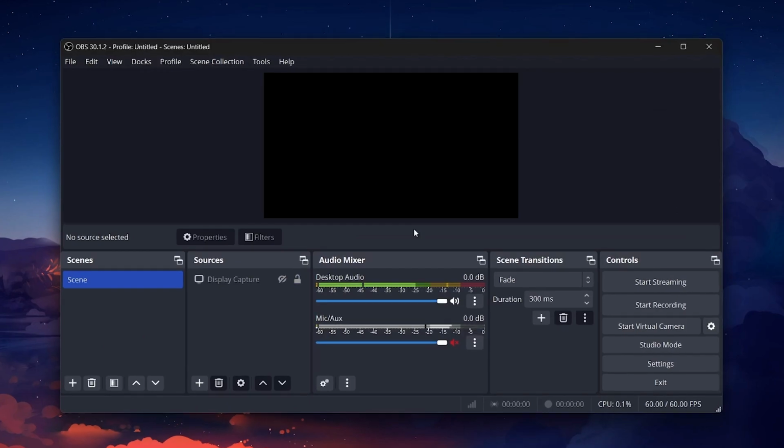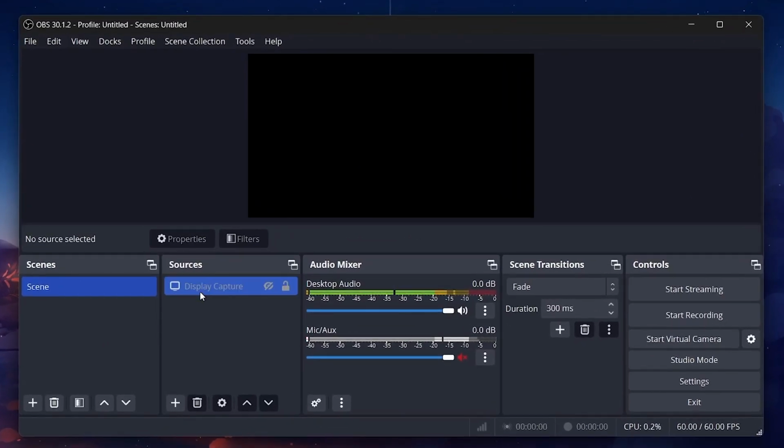Once OBS opens up, the first thing to do is minimize the number of sources in each scene. Different sources, such as webcams, game captures, or browser windows, can put a strain on your system's performance. By reducing these to the essentials, you can help free up resources, ensuring better recording quality.